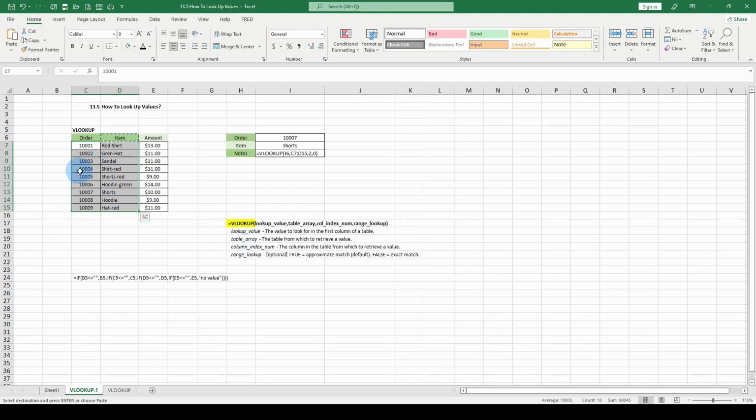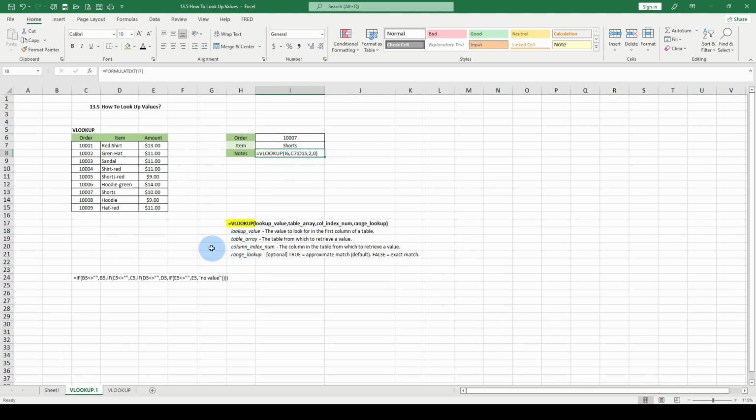And then you ask yourself, the next argument is column index. Well, what are we looking for? Well, we're looking for an item. That would be the column index number. You start from left and count over whatever you want. If you want item, the item would be number 2. If it was amount, you would list number 3. Here you're going to see number 2.